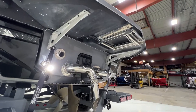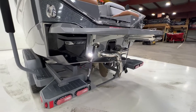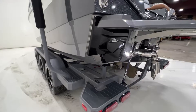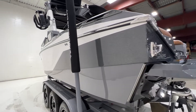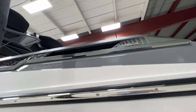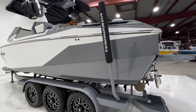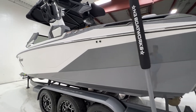Above us here is the ladder and surf pipe — all the goodies back there. Walking around, it does have black chromax, so your side vents for the wake sub are in black, as well as your Paragon logos on the side, which we'll walk up and see here in just a second.